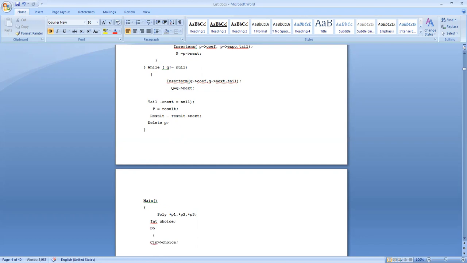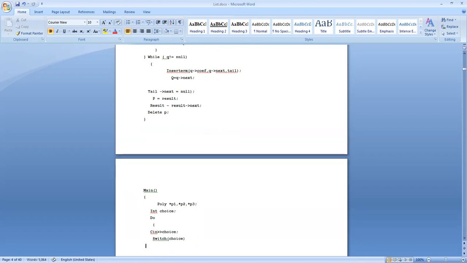Okay. What to do? Do I want to read the contents of the first polynomial or second polynomial, or do I want to display the polynomials, or do I want to add the polynomials, or do I want to display the result? Well, these are the various activities that I am going to do. So switch choice, case 1.